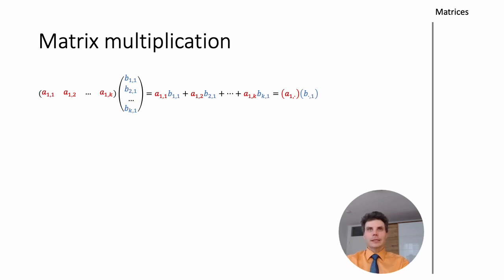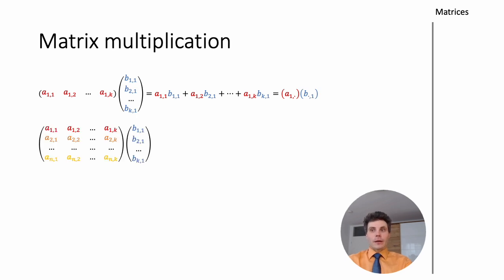Now, let's extend this definition to the case of larger matrices. Assume that the first matrix now has multiple rows, but still the number of columns in it is equal to the number of rows in the second matrix. And here I highlighted different rows in different colors. The first row is in red, the second one is orange, although it may not be that distinguishable from red, and the last row is yellow, and the second matrix remains blue for now. How to multiply these two to each other?